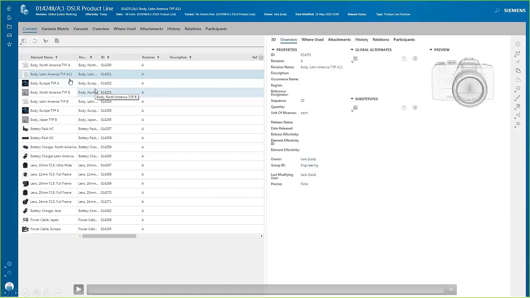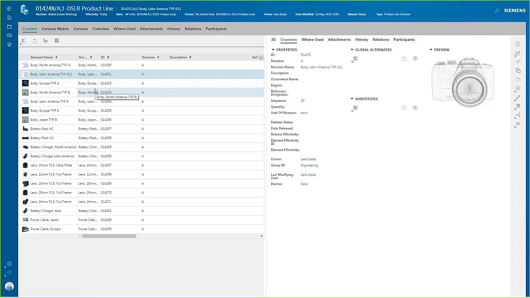So in this video, you can see on the left here, there's multiple different body types. So this is for a camera. So different camera offerings that you have. So it's different body types, maybe some different battery packs, some different lenses, and some batteries. And so what you need to do as the owner of this configuration is first go add a new part to it. Maybe there's a new offering and have a new battery they're going to add to it. And then you have to choose which products get this battery. All right, then go and add a new product to it. Maybe there's a new product they're going to start selling and determine what components make up that product. And then you'll also look at some of the validation.